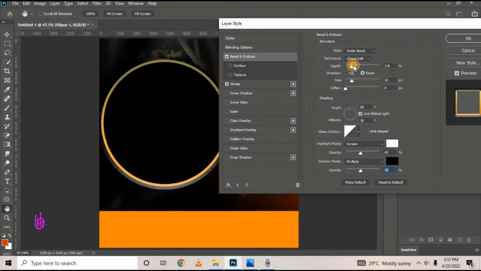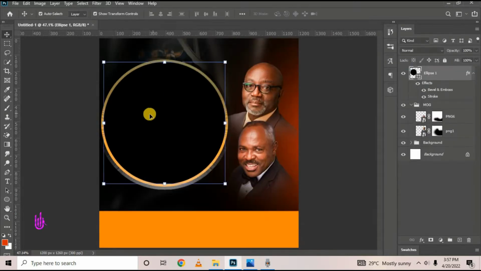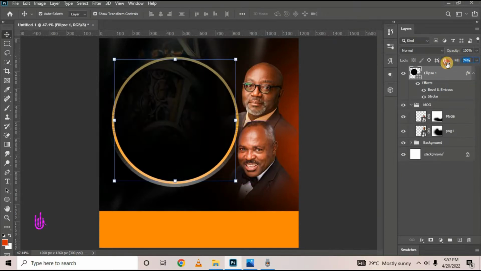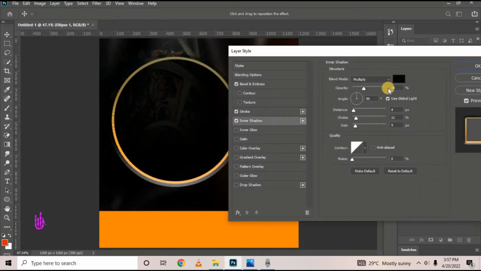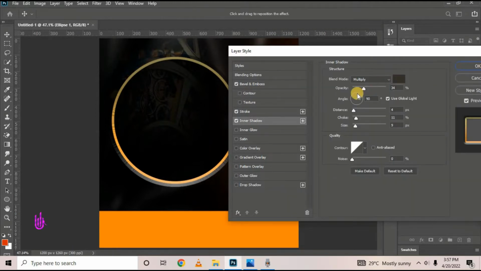So when you do that, you can play along just to get the effect for yourself at home. You just reduce the fill here to get this effect like that. Are you seeing it? Okay guys, there we have it. Good. Let's go back to add some inner shadow. So inner shadow of gray. Stick to this effect and note them down.